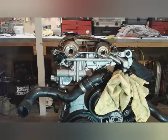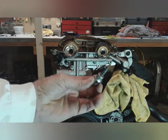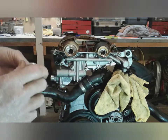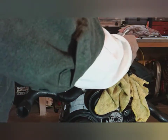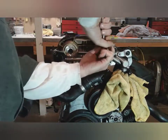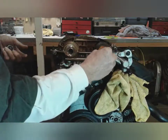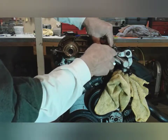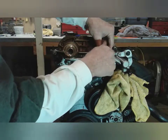Now inside here there are two little bolts, and you're going to want a T30 Torx to get those bolts out. Important thing to remember: these bolts are reverse thread. In order for them to come out, you have to act like you would normally be tightening them. Turn it to the right — clockwise — because they're reverse thread, and that's how you get them out.